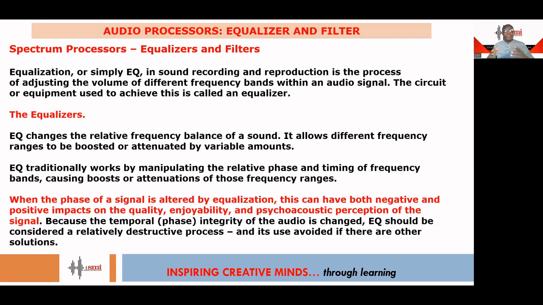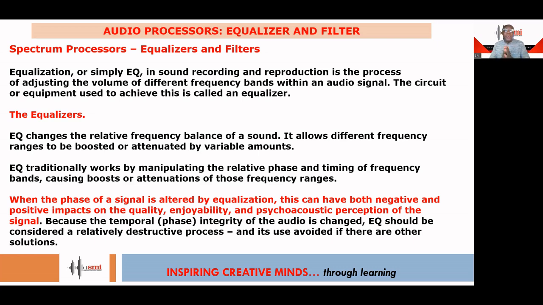Then, when the phase of a signal is altered by equalization, equalization being our process of altering that signal, this can have both negative and positive impact on the quality. That's the reason you have to be very, very careful. The enjoyability or psychoacoustic perception of the signal can change, and it can change the signal as a whole, because the temporal phase integrity of the audio is changed. Every sound, every signal has its own natural identity, so if you use EQ, you might change the temporal phase integrity of the audio.